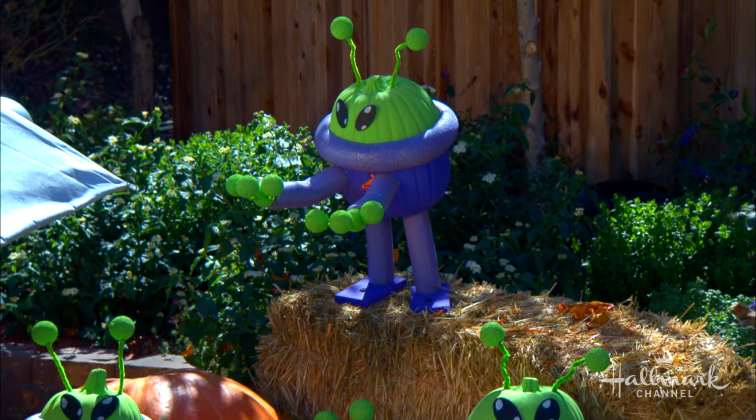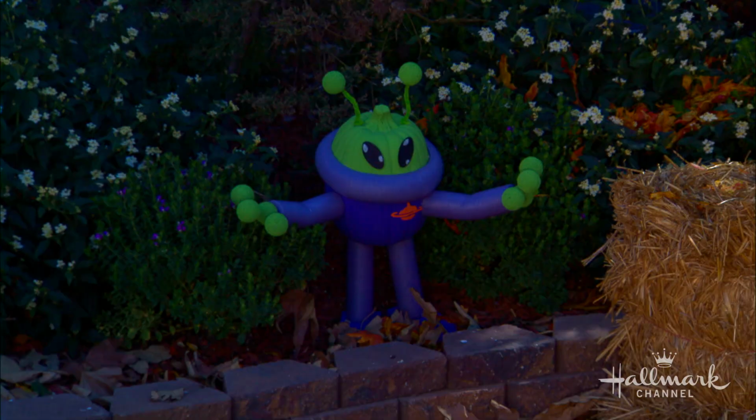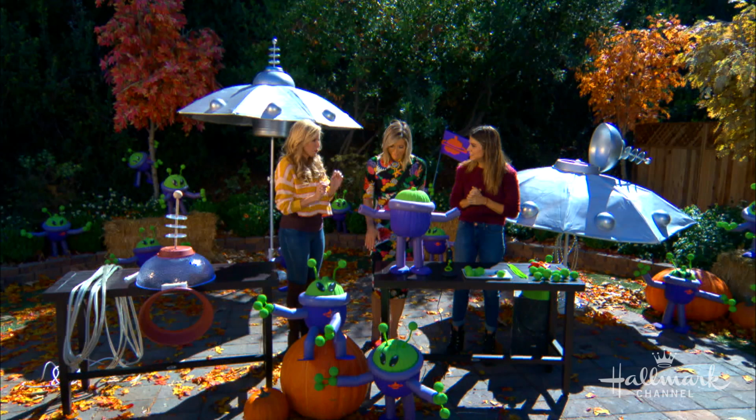I can't. I mean, they're really super cute. There's so much personality. There's nothing scary about these guys. They're adorable. And the fact that it was a pumpkin before. We have the pumpkin people. I mean, it's from Planet Pumpkin. It's amazing.